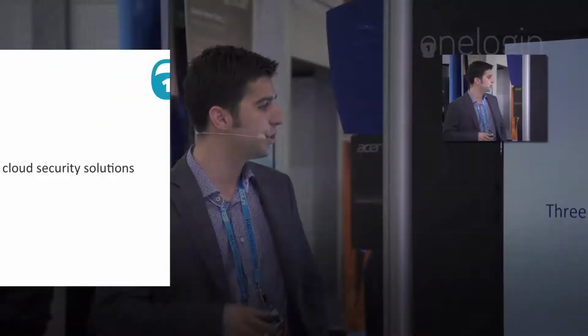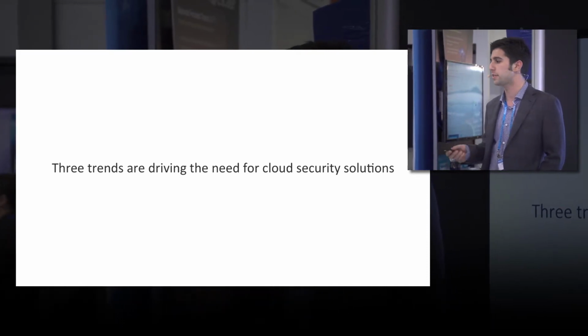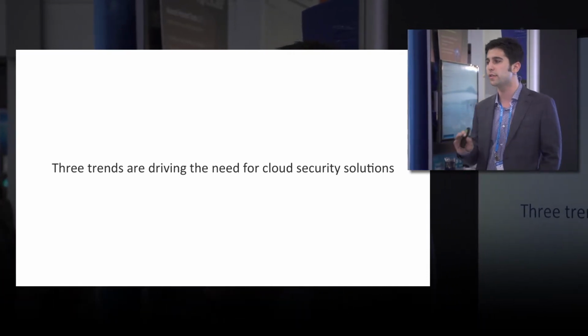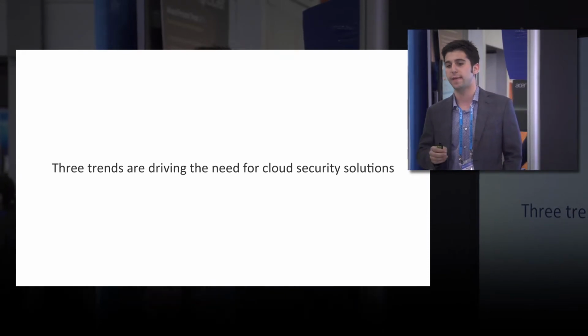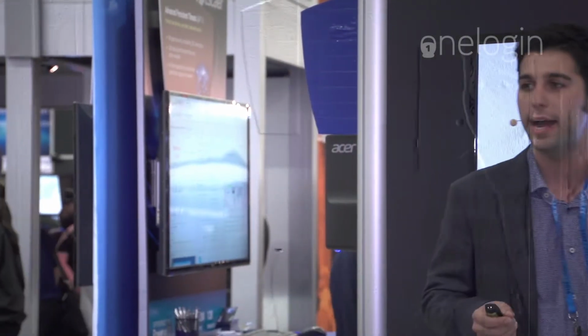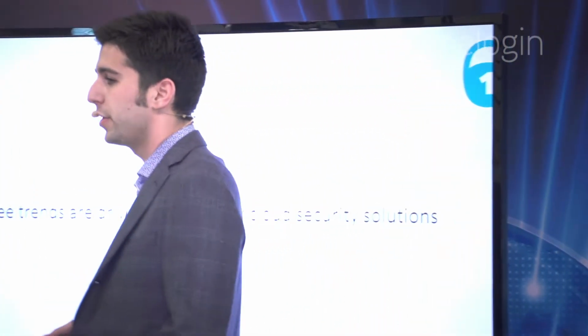The first thing I want to do is talk about the landscape. We believe at OneLogin, and what we've seen with our customers, lots of enterprise customers of all different sizes, that there are three trends that are driving identity and access management in the cloud. There are probably a lot of arguments that can be made about other trends, but these are probably the three major ones that we want to highlight today. They tie directly into our integration with Zscaler, and I want to give you guys a little bit of time to think about it once I talk about the joint solution.